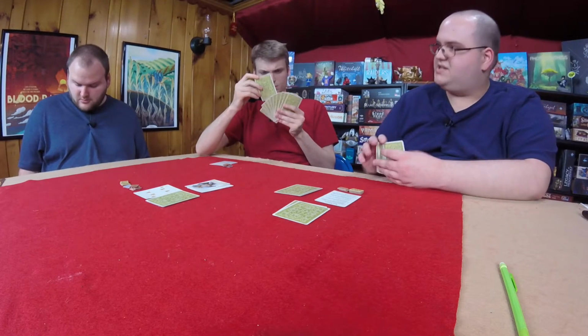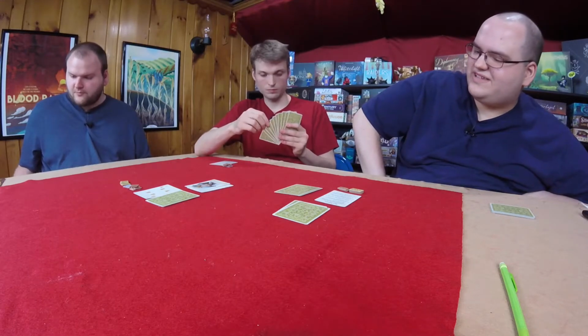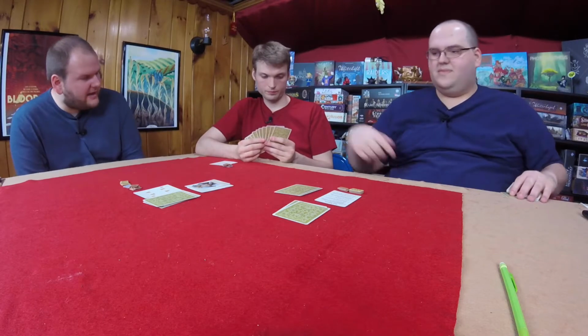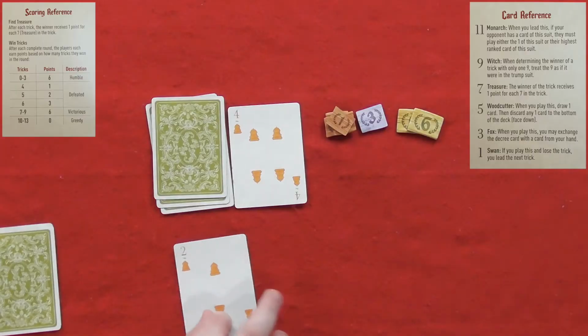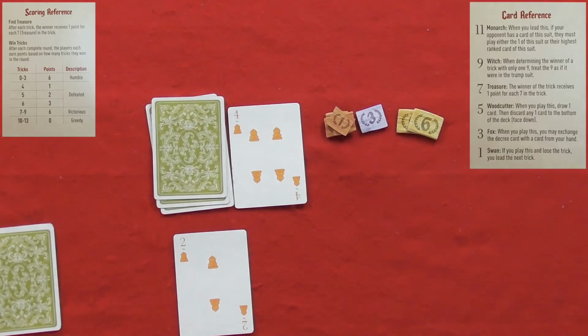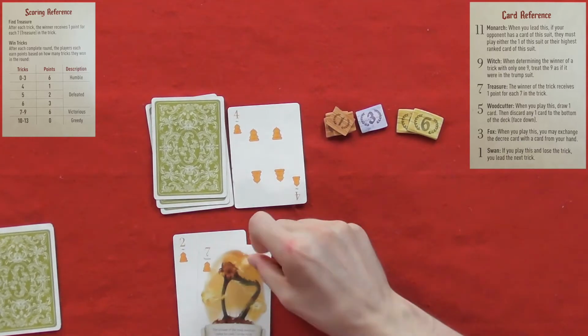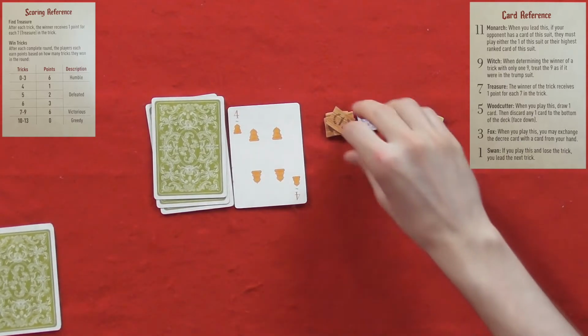So Graham's exchanging some cards. Dude, my goal is to win every single one here. Ooh, nice slide, that was very smooth. Two of bells. Oh, what? Two of bells. That's it. What's Graham gonna do? All right, he gets a point. Took it. 7, took a point.